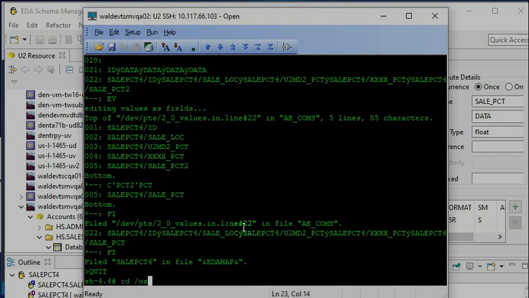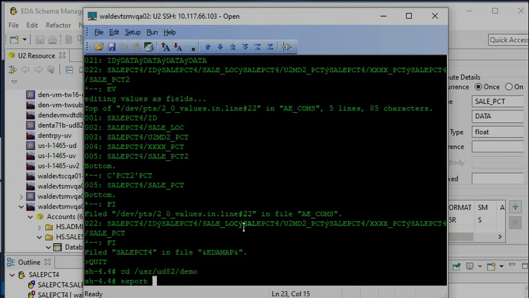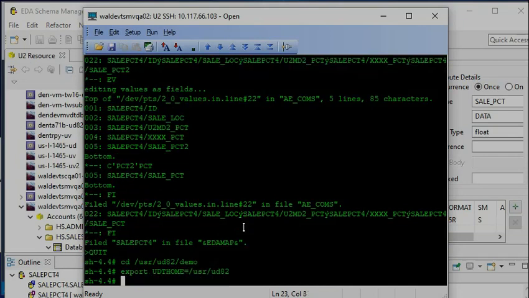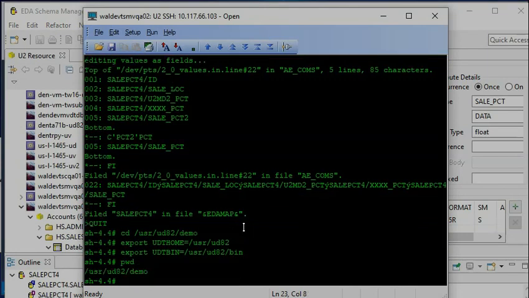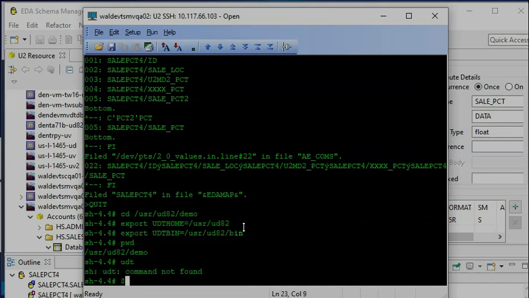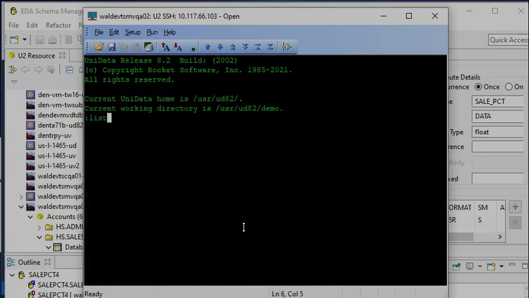Unit data would be UDA2 demo, using UDA2. Here I already have one called sales_PCTUD.